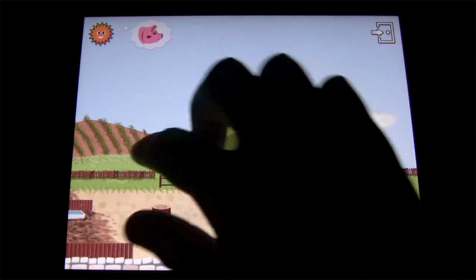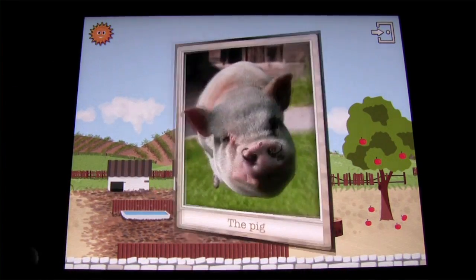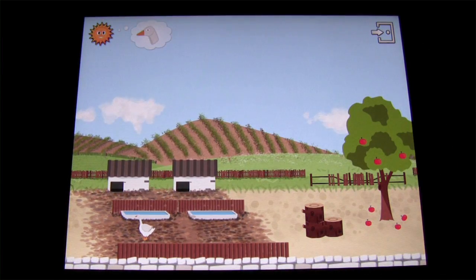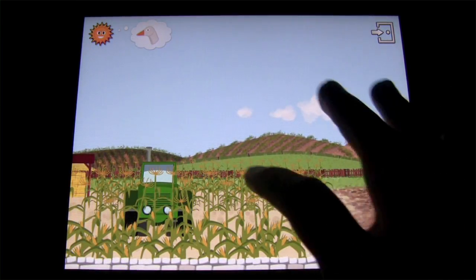Where is the pig, you can notice, is a bit different than where is the pig. And then if you hit it, very nice. It gives you a nice little congratulations. And there's the animal. The little wobbly head touch is a nice design feature as well. Just little extra things to keep the child entertained. So that's the main game mechanic that's offered here.